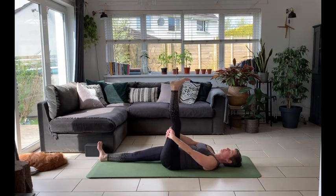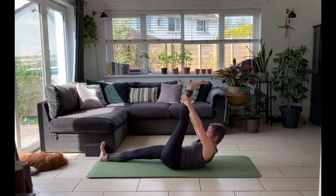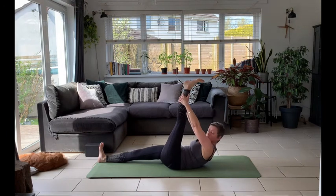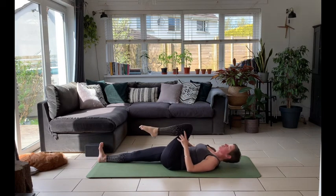Right leg away. Two legs working strongly, shoulders relaxed, elbows relaxed. Inhale, exhale, raise your head and chest, head and shoulders. Just check in with the neck there perhaps. Inhale, exhale, lower down, bend the knee towards your chest.